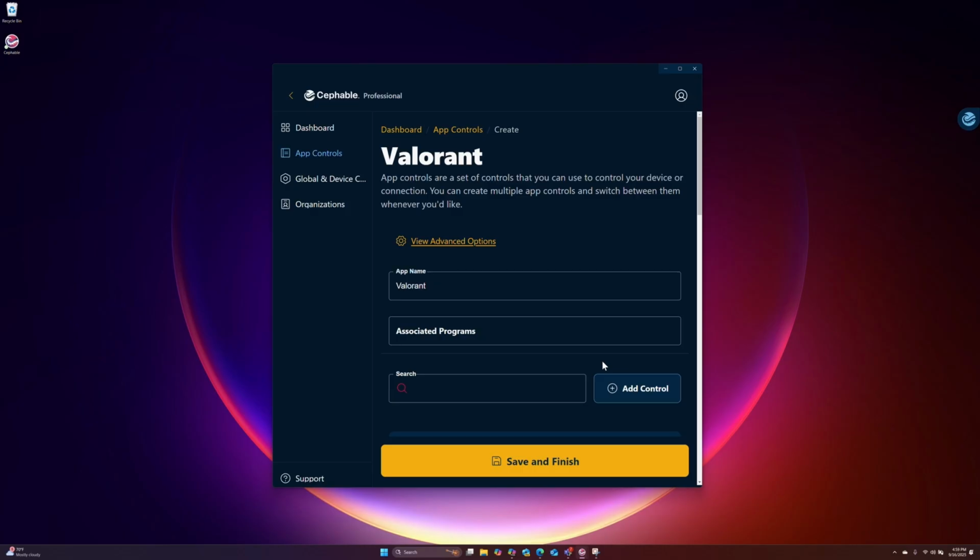and I'm going to add a couple new controls. There's some keybinds that are default in Valorant for different abilities. Typically, those are Q, E, and C for your abilities 1, 2, and 3. So ability 1 is mapped to E, ability 2 is mapped to Q, and ability 3 is mapped to C, and then you also have your ultimate mapped to X. Those are at least the defaults. If you customize those in the game, then when you're setting up these controls, you can map them to different keyboard shortcuts or mouse buttons too.